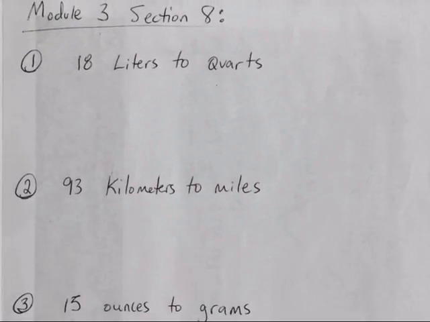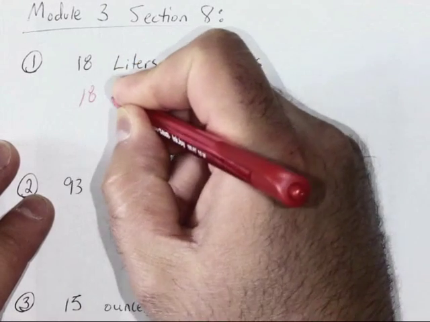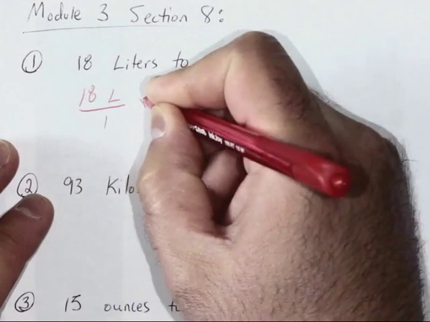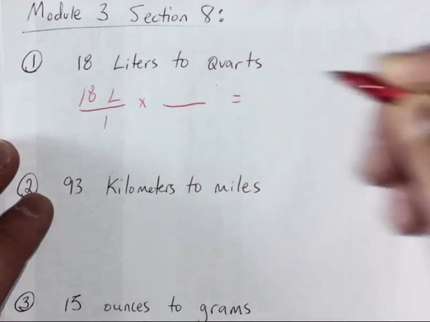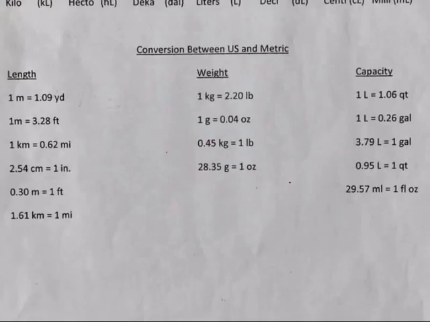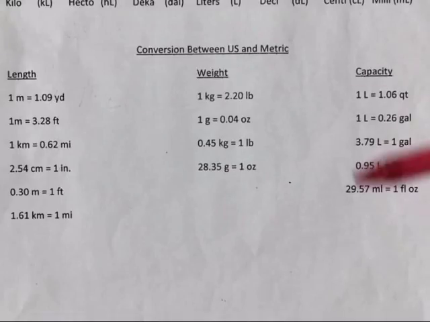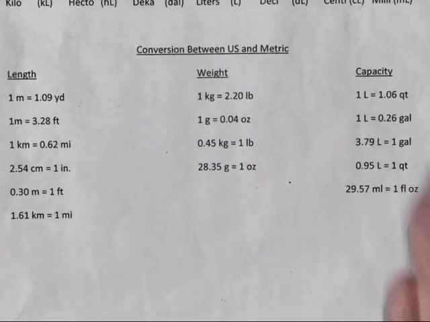So these are all conversions. So converting 18 liters to quarts. So we are going to once again use our unit fraction to do this conversion. So if we take a look here at our units, we've got liters, quarts, so that's capacity. So we're in this column here. So that's really the first thing, is to look at the units and identify which category we need to be in here. And some of these you actually have multiple conversions for.